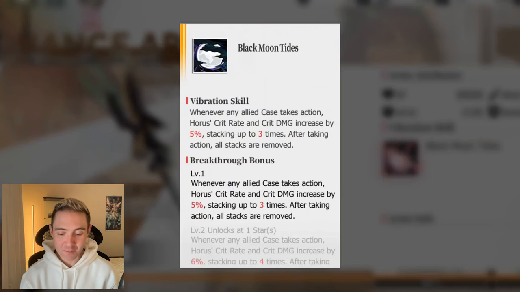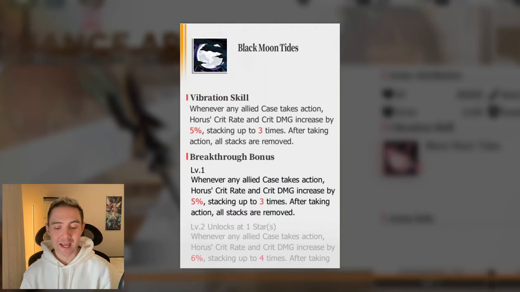It's called Black Moon Tides, the ability here. And it says, whenever any allied case takes an action, Horus's crit rate and crit damage increases by 5%, stacking up to 3 times, and then after she takes an action, all the stacks are removed. So you want to make sure that there are at least 3 units going in front of her. This goes along with her rage stealing ability, so she's probably going to be the first unit in your second row, so she can take the rage from that row and then get her 3 stacks from each unit in front of her that's taking an action.